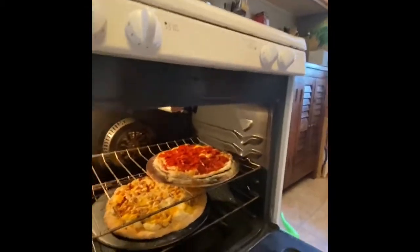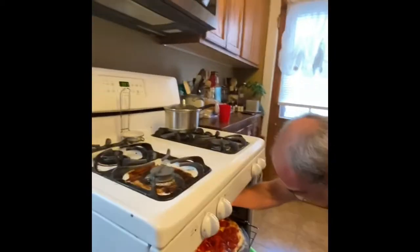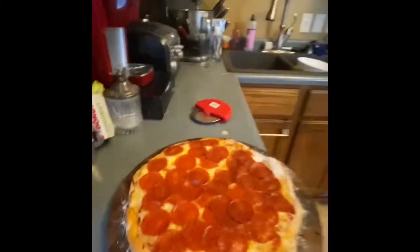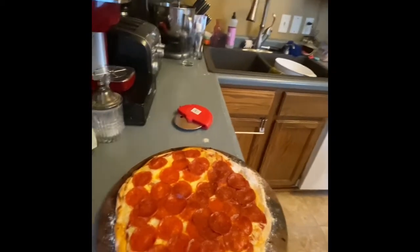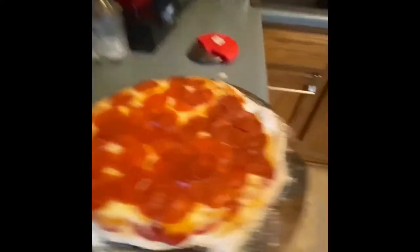All right, it's time to get these pizzas out. Let's take a look, see what they look like in the oven. Those are some good looking pies right there now. Oh, hey cameraman, be careful. Zoom in on that pie. Oh, this one's heavy. All right, come on over, show them this one.